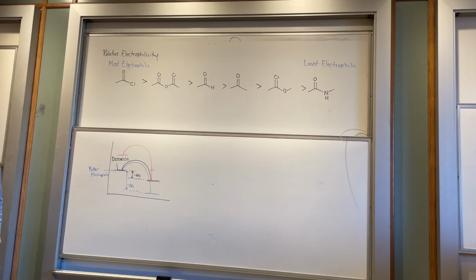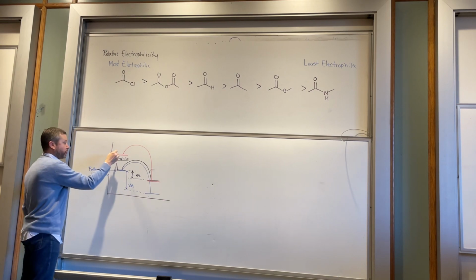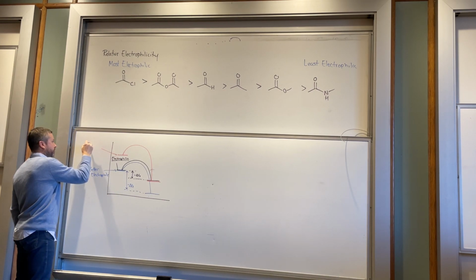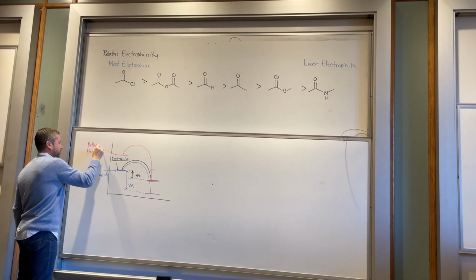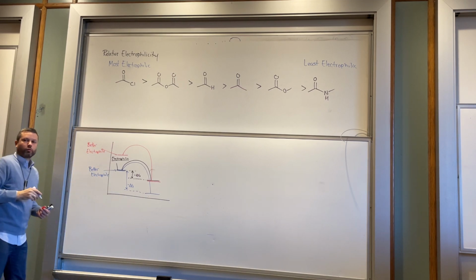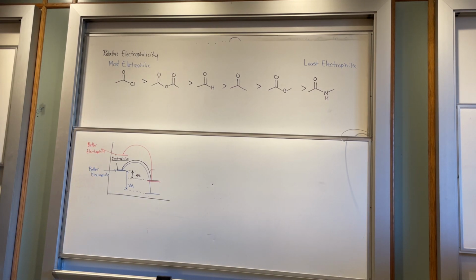So if we have a reaction that looks like that, similar delta G to the blue reaction, this is also going to be a better electrophile. When we're judging the electrophilicity of a compound, we have to think about both the structure of the starting material, how it's reactive, as well as the products that form in the reaction, and how stable those products are. So far, when we've looked at electrophilicity, we've focused on the products. What I want to do today is look more closely at the reactants.